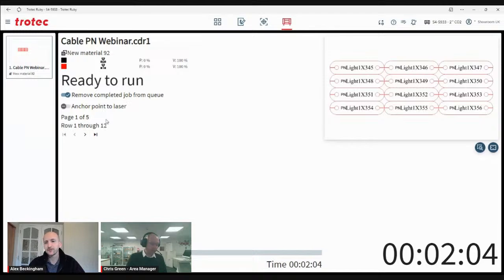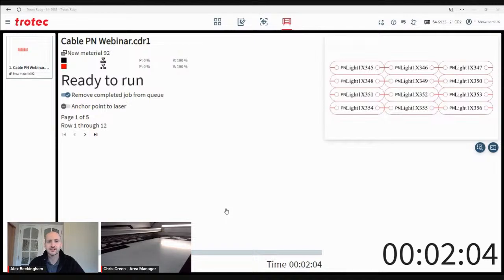Obviously, we're just doing only a few tags here, but it's a really powerful tool. If you've got a standard sheet size of 600 by 300 and you've got enough tags that you need to run that's going to take 5 or 6 sheets, it's just going to do all of that setup work for you automatically. It'll give you the pages for each sheet. So it just makes life a lot easier.